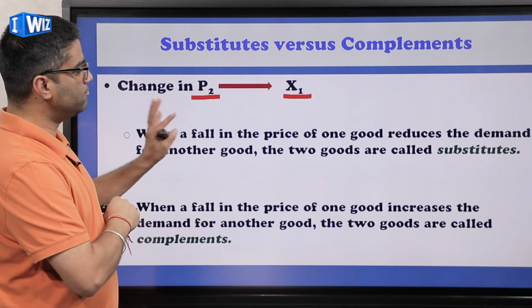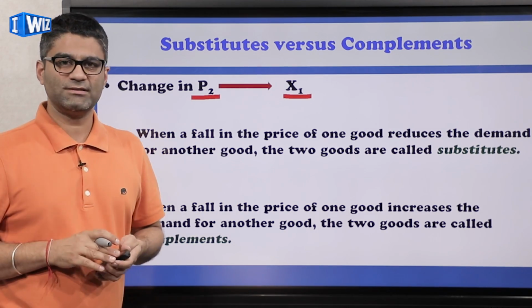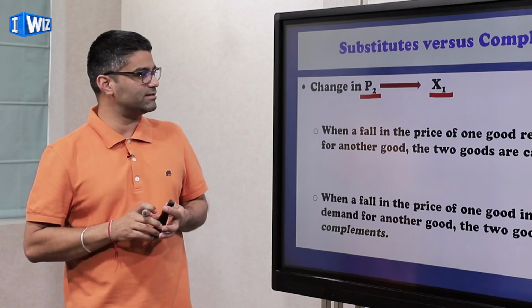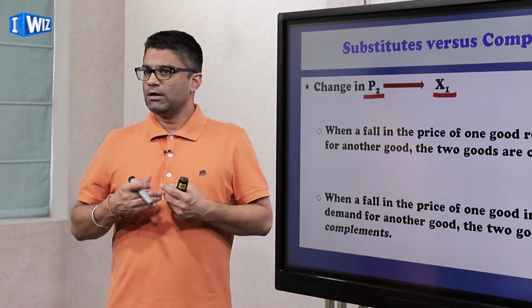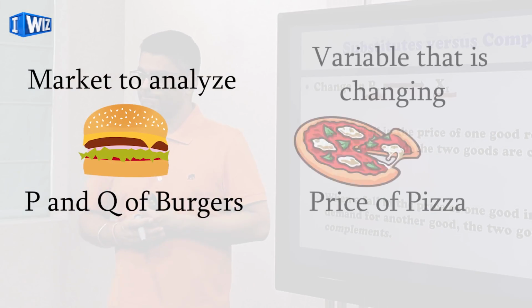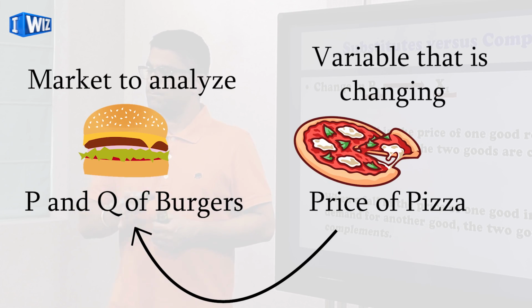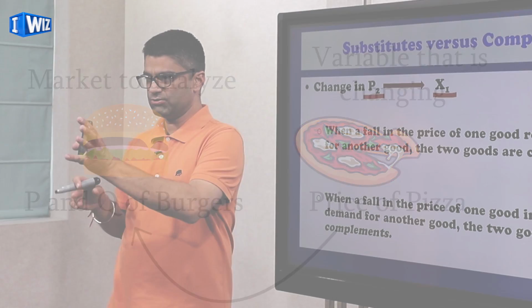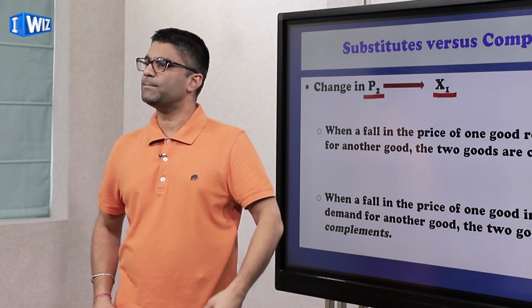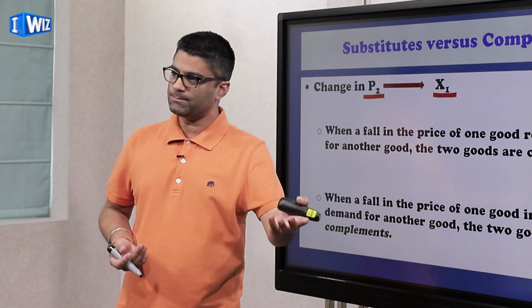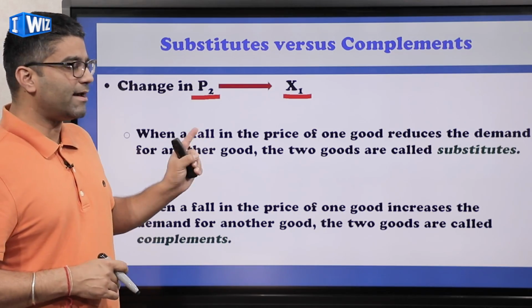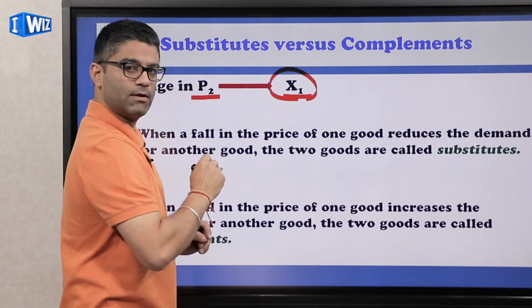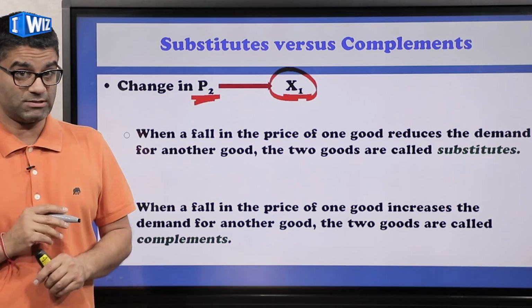So again, don't try to memorize this. Just think of examples and you will make your life a lot easier as well. So let's again consider burgers. If you're thinking of how many burgers to buy, if the price of pizza goes up, now I'm assuming that for most of us, burgers and pizza are substitutes. We can either eat burger or we can eat pizza, depending on what we are feeling on the day. So our good is burgers, and what's changing is the price of pizza.